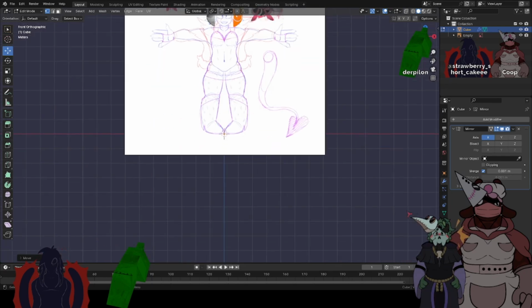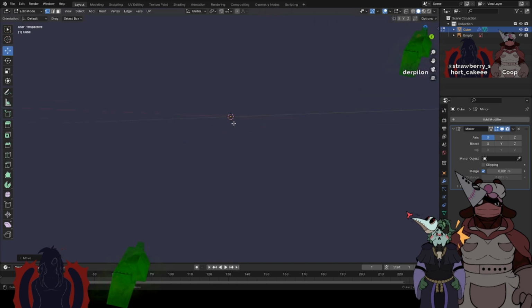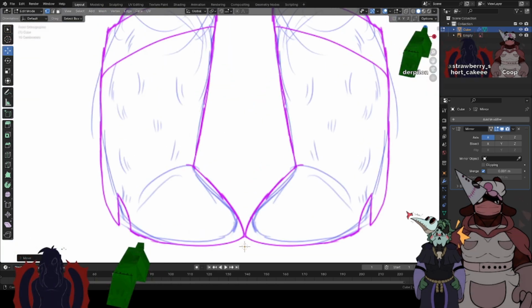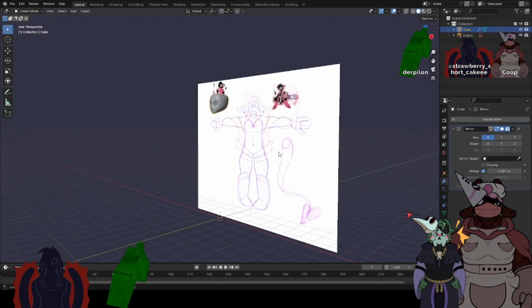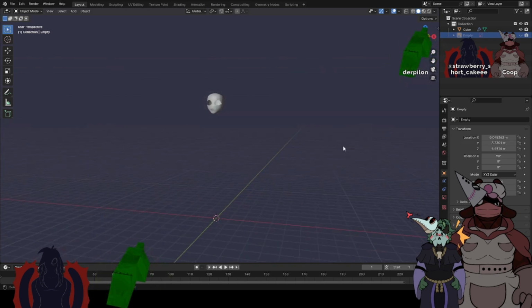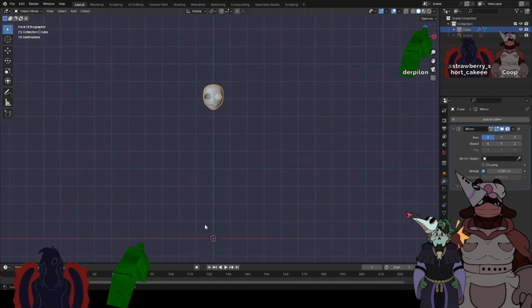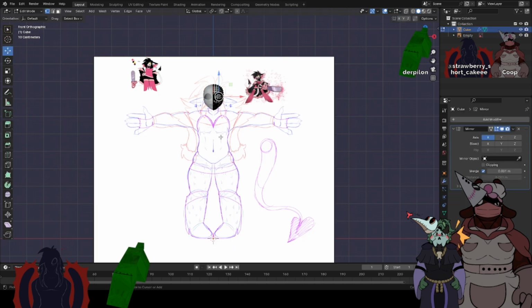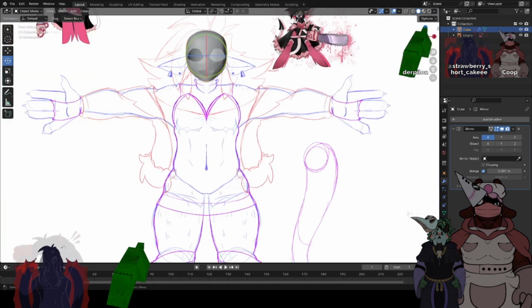If it's at the center of the world, which is this little red circle, the cursor, that is the center. You want to keep that in the center of the X and Y axis. You have to keep it there, otherwise it will completely mess up the model. That is where your cursor will go. Also, when it goes down there, your object will be like this. So when you want to rotate, it will do this, rather than when you have it up here, where you will be able to do it like that. So it can make it a little harder to edit.